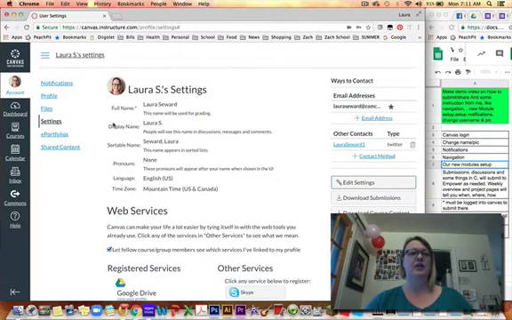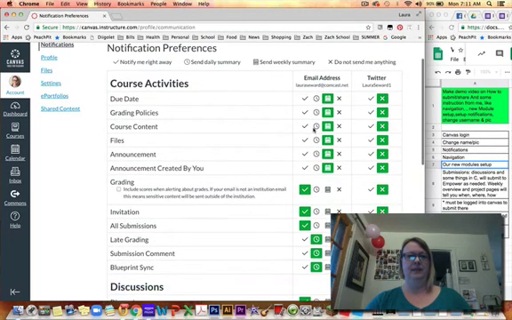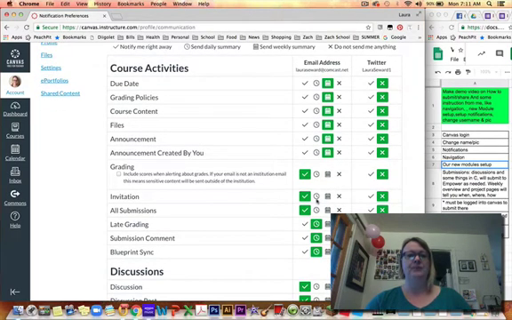While you are in your settings, you can also go to Notifications, and you can control how often and what Canvas sends to you. So, as it says here, if you put a check mark by something, it'll notify you right away. If you put the little clock, it'll send a daily summary, and the calendar sends a weekly summary, or an X, don't send anything. So it has my various contact information in here, but under my email address, I can tell it exactly what I want it to send to me and when.